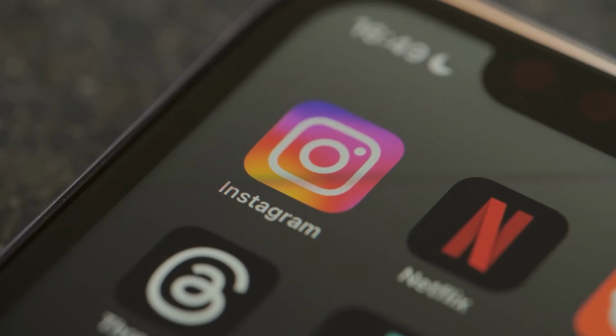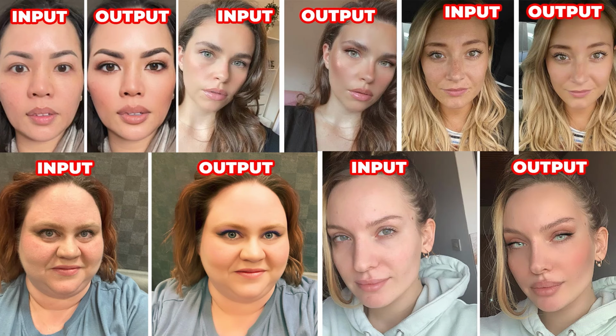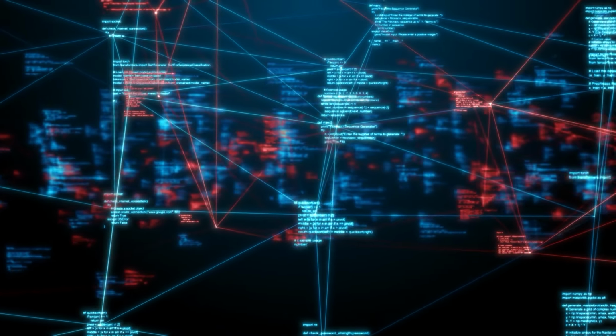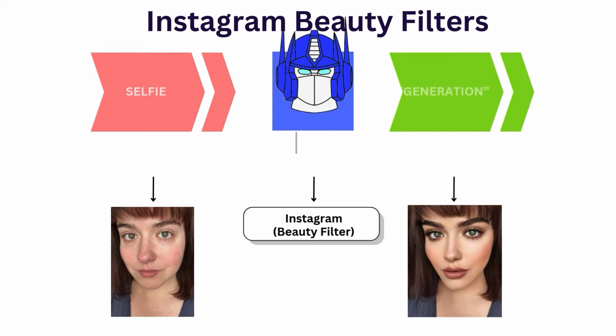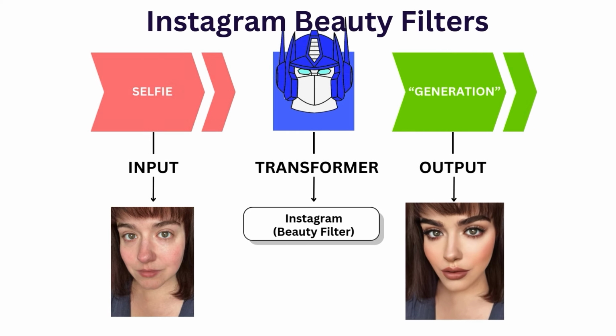If you wanted to train an Instagram makeup filter, for example, you would feed it thousands of examples of pictures of people without makeup, paired with pictures of the same person with makeup. The model learns what connections to make, so that when someone puts a selfie into the transformer model, it converts into a picture with makeup similar to the pre-training examples you fed it.